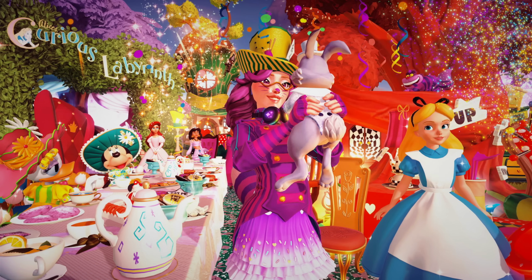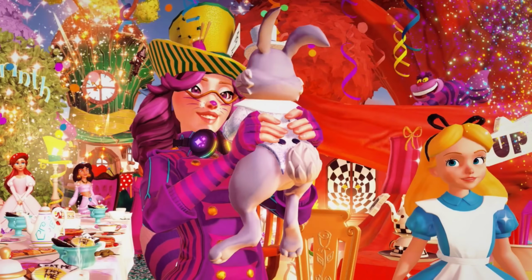Since the Tea Party featured in Alice in Wonderland did actually include a couple of rabbits, I chose what I consider to be the best companion for this challenge, which was the rabbit. I believe we got this rabbit from the Centennial Star Path, but his little top hat just makes him fit in so well. So does his little jacket.